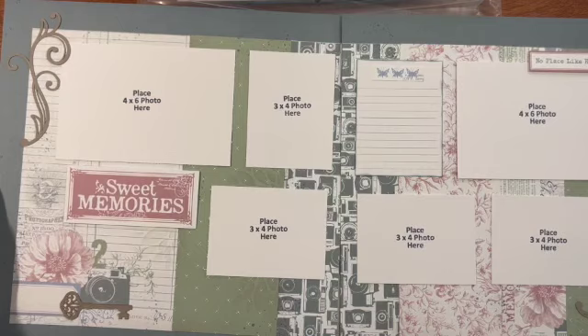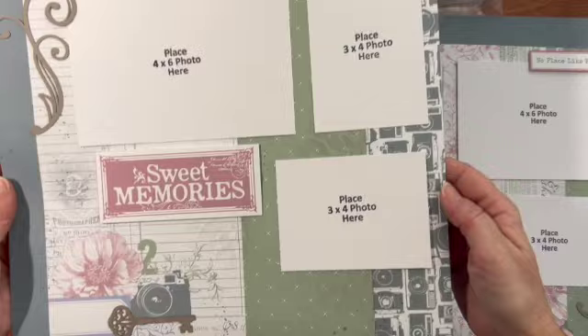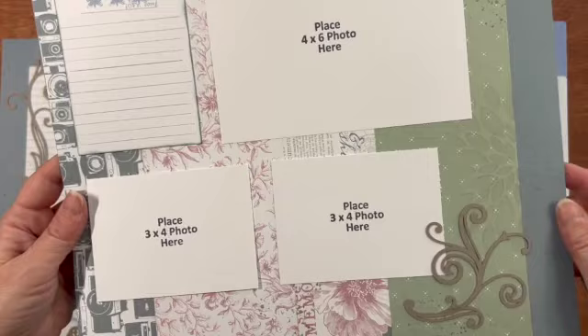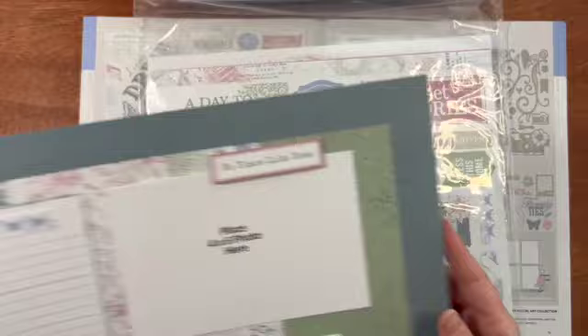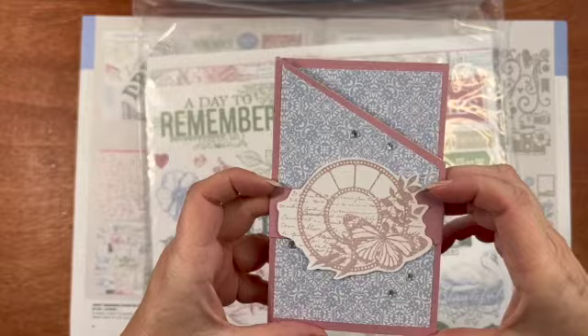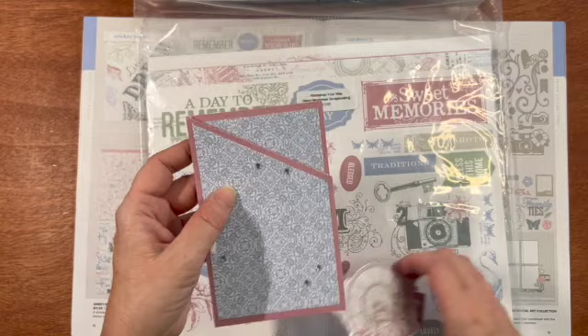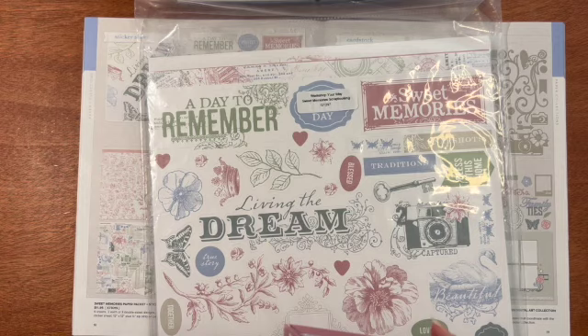Here is a sample layout that I created with it. You can see I used some of those die cuts. I emphasized the part of the paper that had the image and then I used the key die cut. I used some of the little title stickers and I really tried to show off all of the paper. I also created a sample card to highlight the paper. I thought that the design was very feminine, a little bit retro, that matched the paper design.